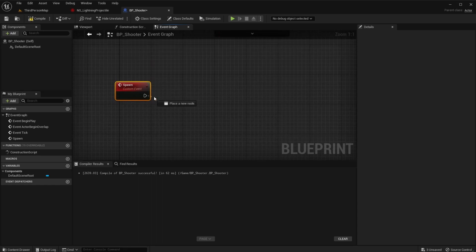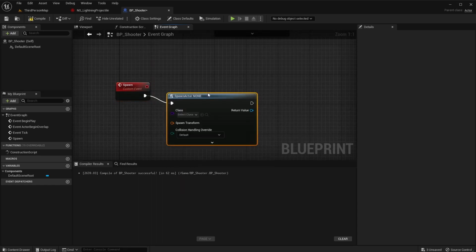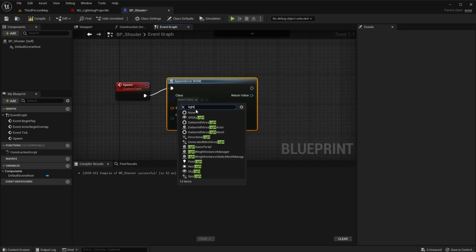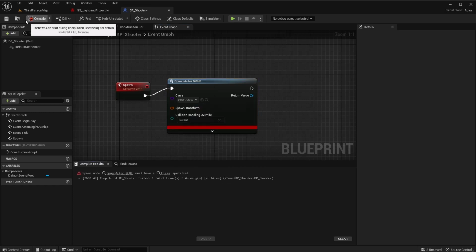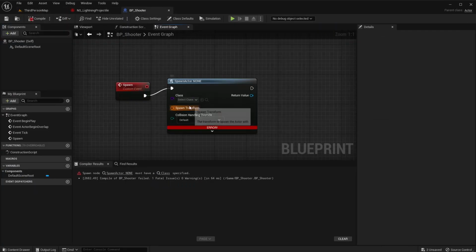And the thing we want to do in spawn is come off of this and say spawn actor from class. And the actor we want to spawn is going to be that lightning projectile or electric projectile.